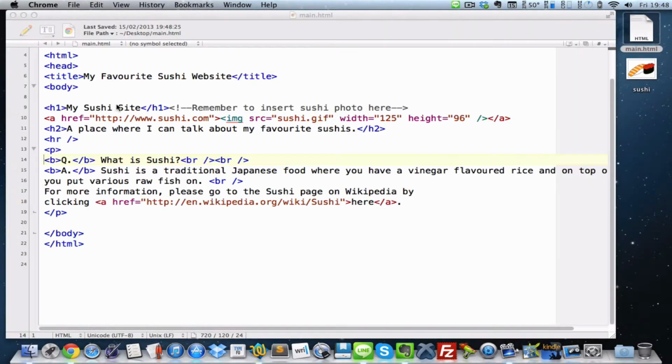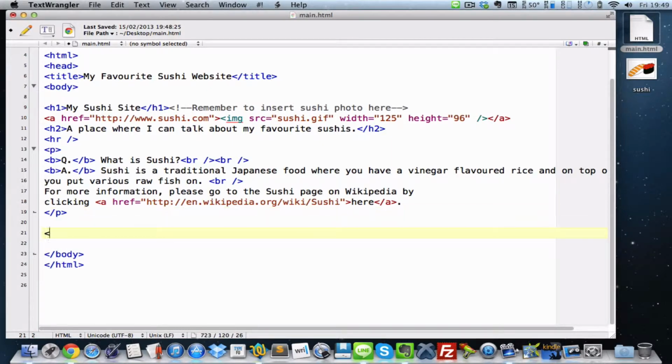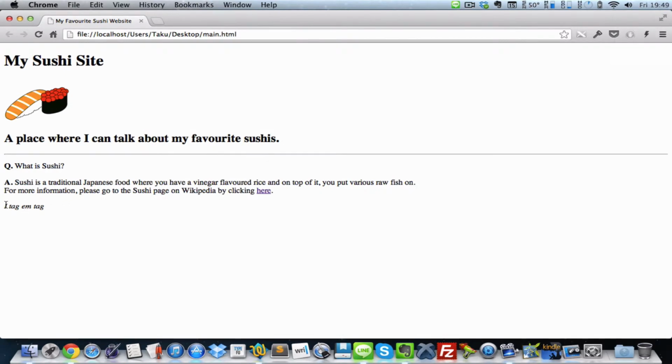Okay, so just like the B tag and strong tag, there's two types of italic. There's one which is I, and there's EM. Okay, the same goes with italic tags. Just like strong tags, I'll just write I tag and EM tag. I'll save it and then load. Those two make no difference at all when you're looking at it from a web browser.